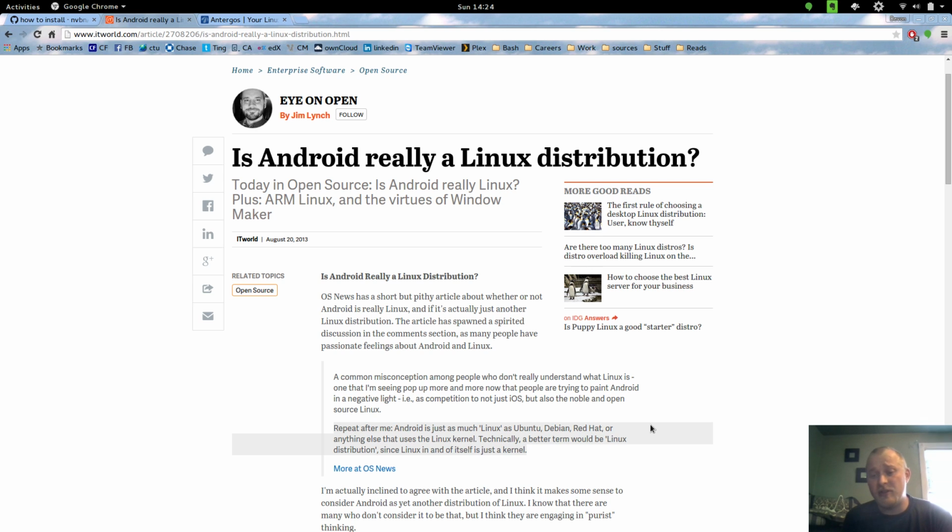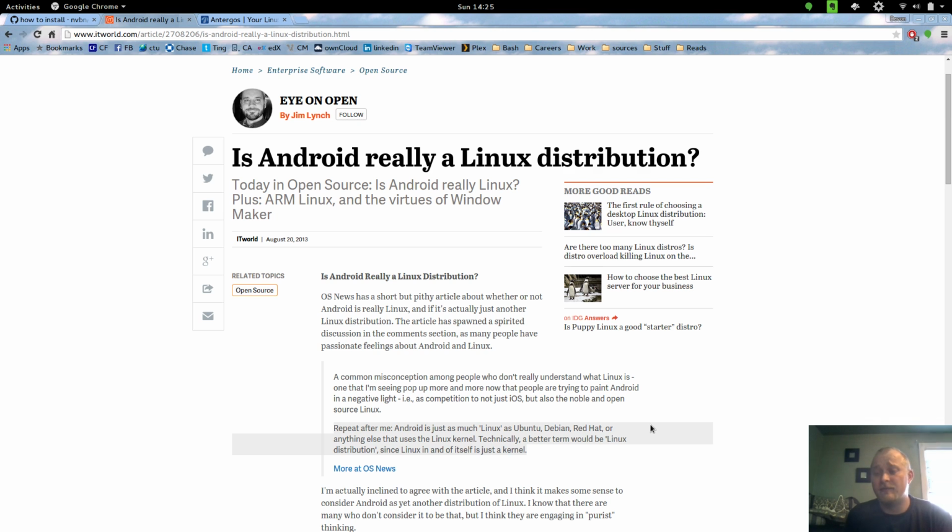So you can say what you want, but last time I checked, it's Linux, and it's just sad that as a community, anytime something Linux becomes somewhat popular, we turn around and shoot it down. Oh, all of a sudden it's like, oh, no, that's not Linux. When it first came out, I was like, oh yeah, dude, totally Linux. At the end of the day, the Linux Foundation recognizes it. The people who write the kernel recognize Android.